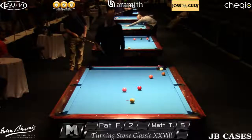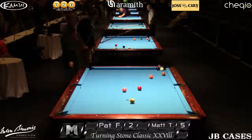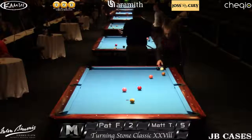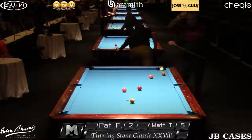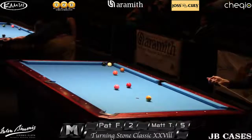Now, there was a good shot. That was a good shot. He'll be able to hit this three ball, I think. Yeah, well, if he has that edge, he could almost make it, too, if he has to cut it. Well, he'll have to curve it a little bit, and then you've got to keep out of this right-hand pocket over here. You know?